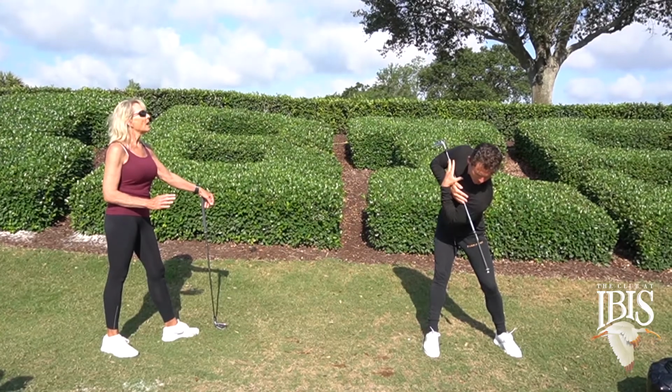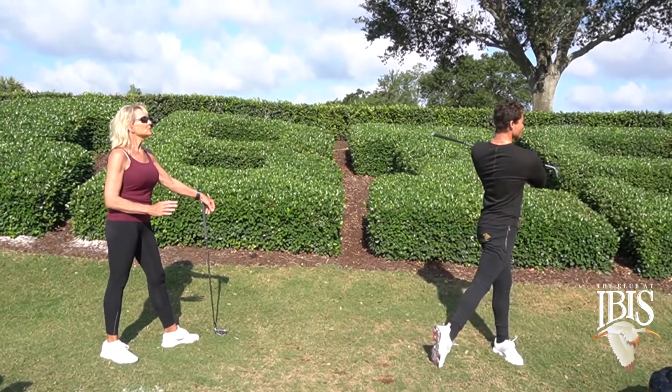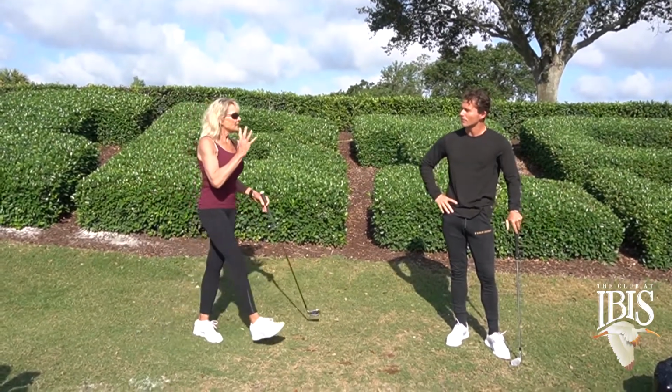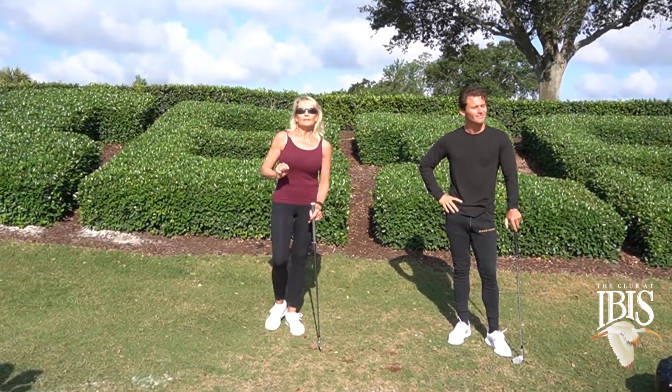Oh yeah, I feel some tilt, turn, and extension. Excellent. So your left shoulder might feel like it's going out, down, and around. Yes, absolutely. Excellent. Very good. Okay, use that in your golf swing and see what happens.